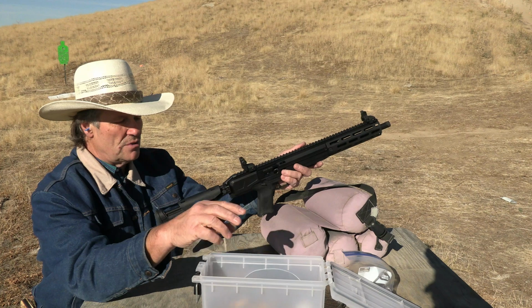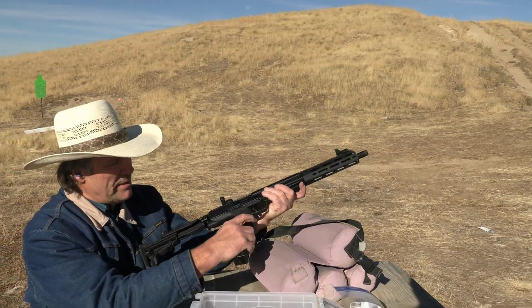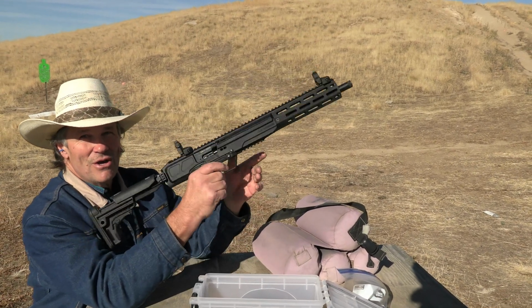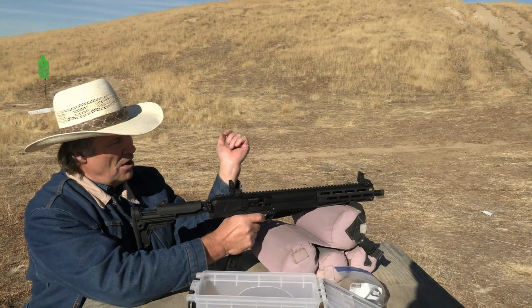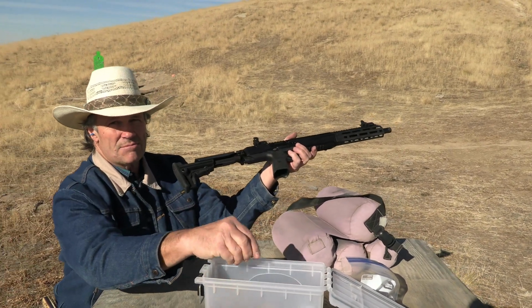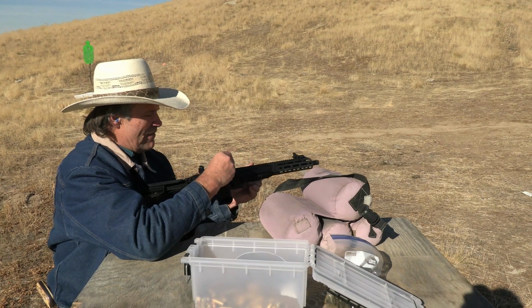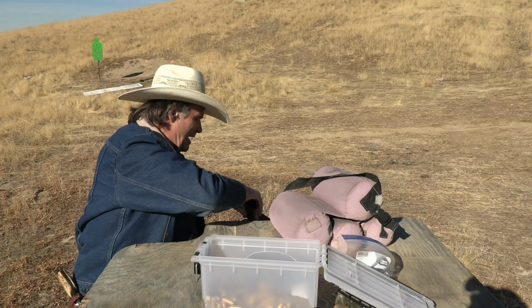The other thing in shooting this, I can't do this carbine from the bench with the factory round magazine. Can't say 30 with the factory full-length magazine. It's too long to work there, so I'm going to have to single shot these in. So there's a little explanation why I'm doing it the way I am. But again, we're shooting this group at 75 yards, and we'll see what can happen here.